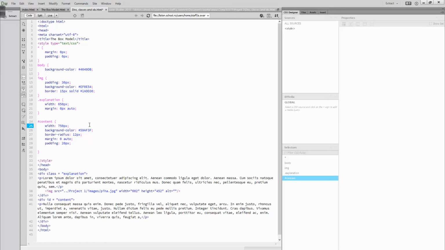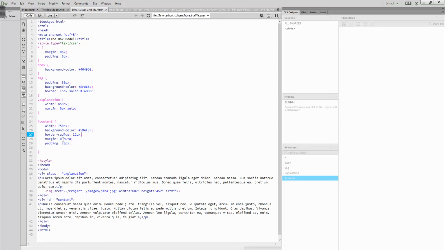Okay, so I've decided to make the width a little wider than the other container. Put a different background color on it so you can see how it's different from the other one. And what is this? This border radius? Well, we know how to put a border on, but this is applying a border radius of 12 pixels. And we'll have a look and see how that looks in a moment.